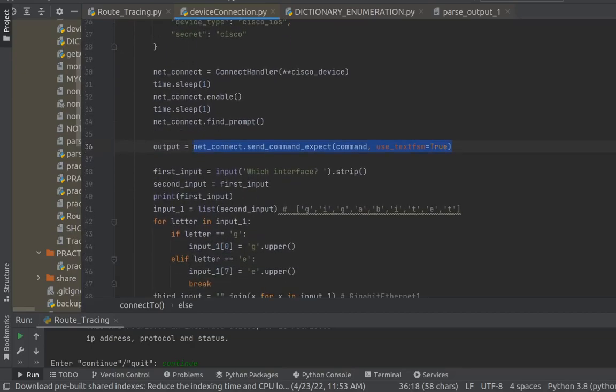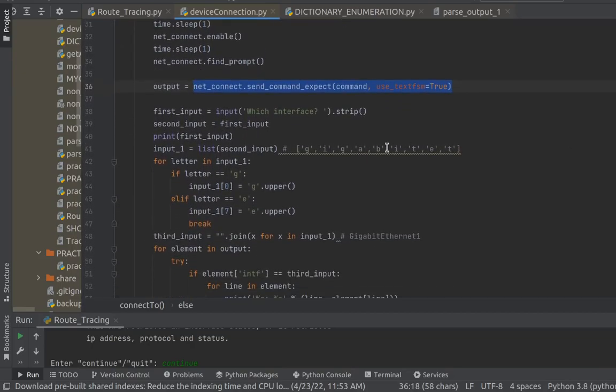in this specific session, we'll talk about how we can parse this output that has already been converted into a dictionary by the TextFSM module, right?